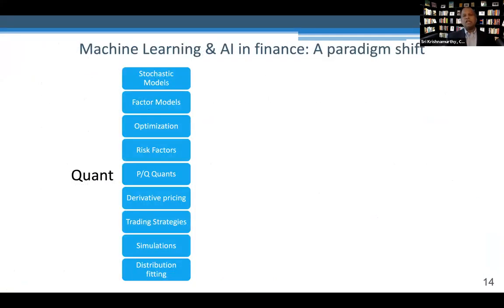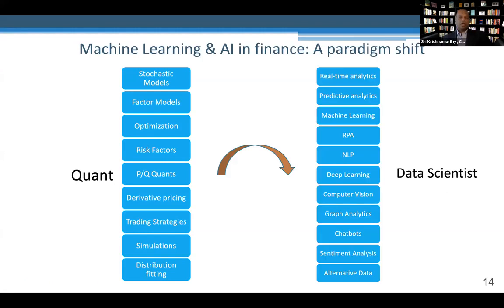Now, in terms of talent, who are the people making these decisions within financial industries? If you went back 15 to 20 years ago, when I was a graduate student, many of the topics I was studying, if I wanted to become a quant, were stochastic models, factor-based models, optimization methodologies, figuring out the various derivative strategies out there, the way to do simulations, distribution fittings. I was basically focusing more on the statistical aspects, the quantitative finance aspects of things.